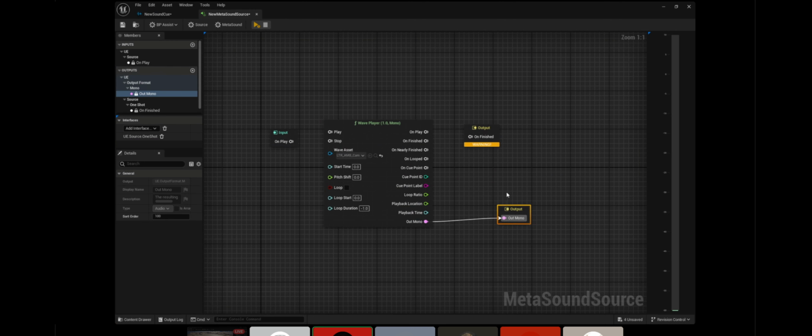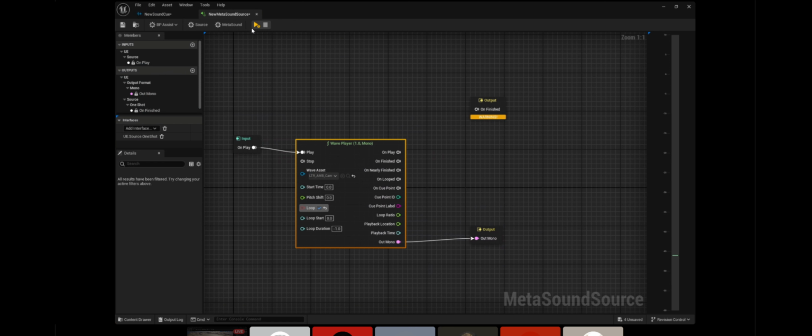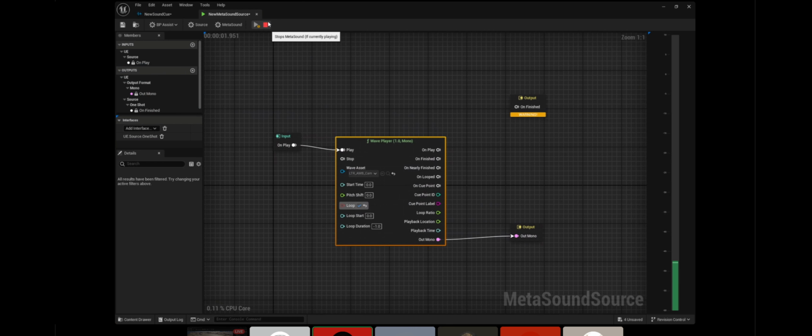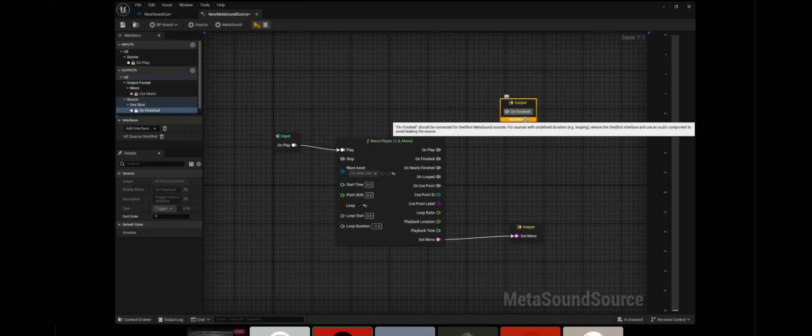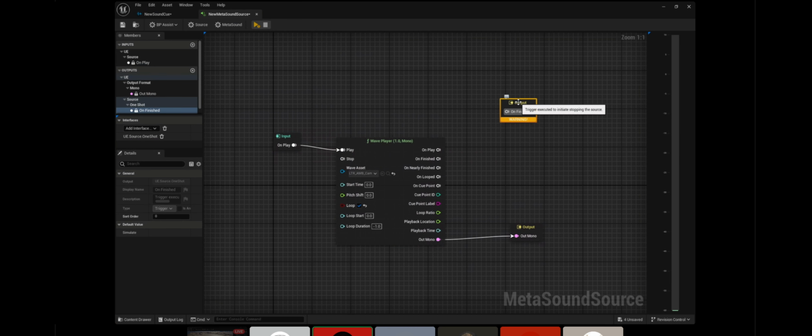We can also check loop, of course. And so it does what the other sound cues would do. But we also have this unfinished, and it says warning. It's because every MetaSound needs to have a finish logic, because you can maybe do a fade out and not trigger unfinished, and the MetaSound is going to play forever and it's never going to stop. It's going to use resources. So it's important to hook up a logic to stop your sound, even if you don't have one.